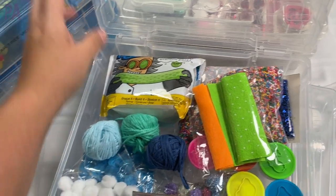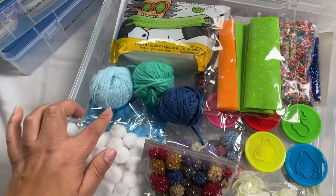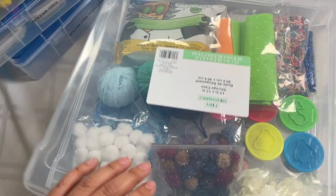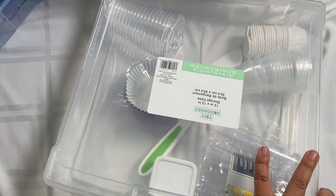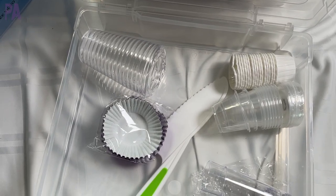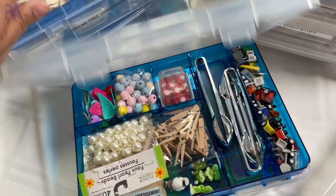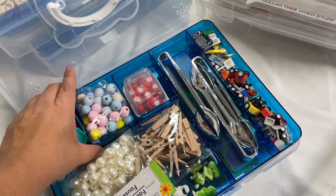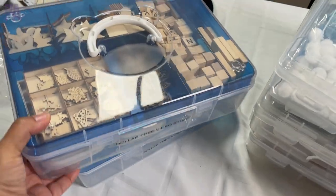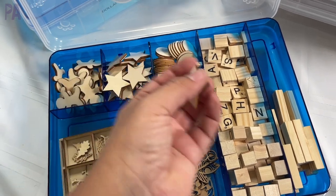This is more my sensory box — with my sand, my sprinkles, my dough, and also things like pom-poms. I'll do a whole sensory bin of pom-poms. I do have more pom-poms in another container that the kids play with, but this is my extra. Then this one is for containers, things to dump and pour, and use in sensory bins and dough kits — lots of room in that one. I did end up using these containers too. This one has things to manipulate like beads, little pearls, and tongs, plus some of the toys — I put all the toys in here to keep it together.